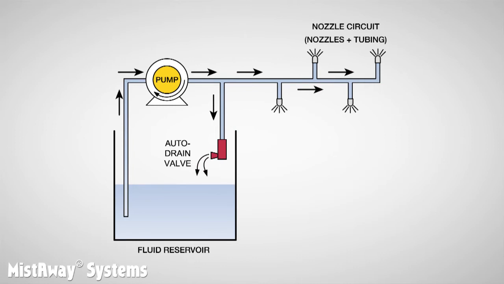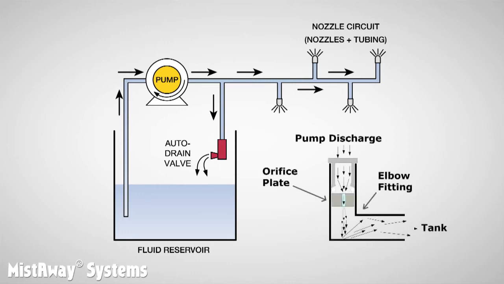Now you will have noticed that the fitting is always open. So even during the mist cycle, there is fluid coming out of the valve. You might worry that this flow could rob pressure and flow to the nozzle circuit, but fortunately, that isn't the case. Look at a cross-section diagram of the valve. The orifice in the valve presents resistance that restricts the flow to a small volume. And you'll recall from the pump video that the pump has lots of extra capacity, and the flow through this line is very small relative to that capacity. So it's not a problem.